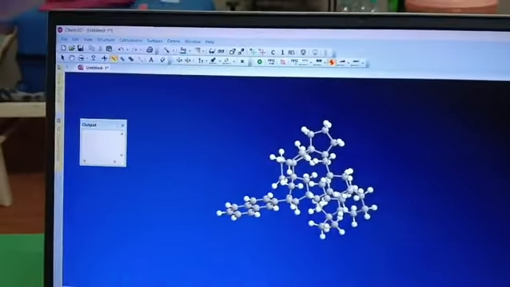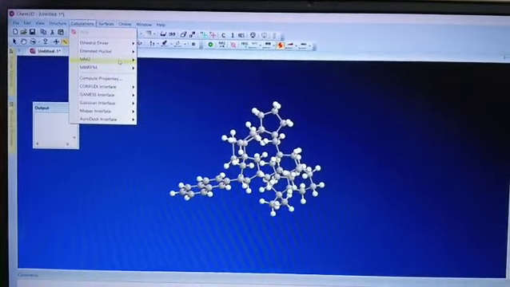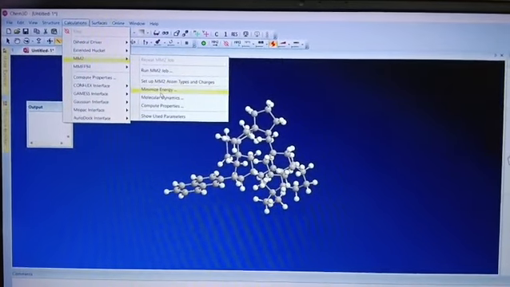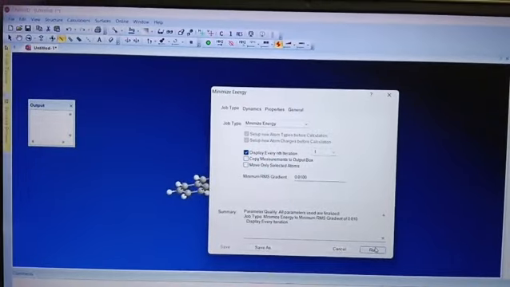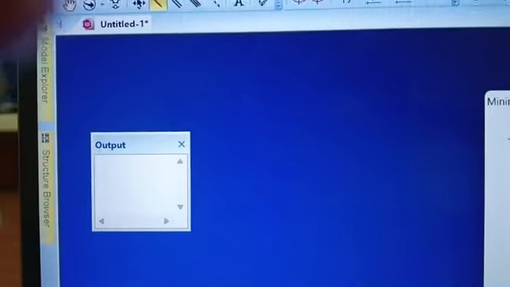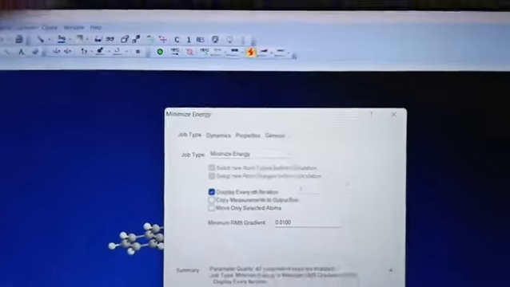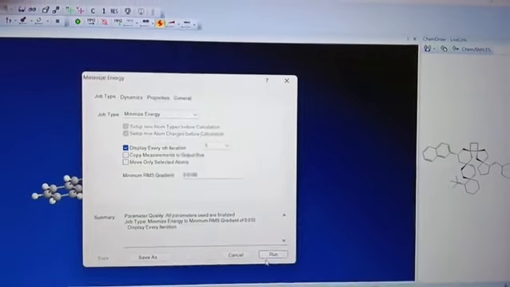Now what we have to do? We have to go to calculations, MM2, and then minimize energy. After running it, you have to look at the screen output. Here it is showing calculation end. First I am running the program, and then we will look at it.